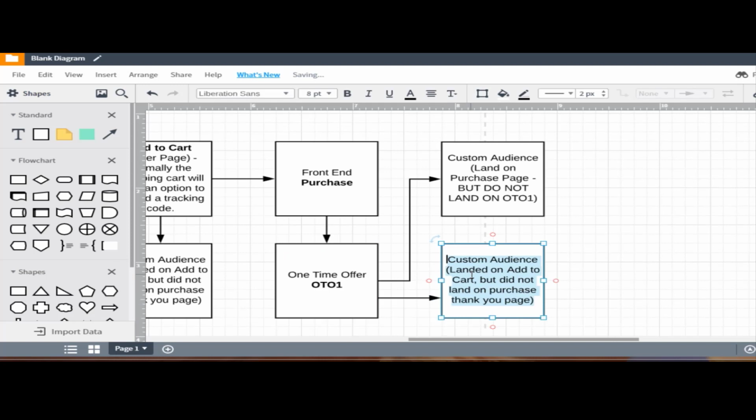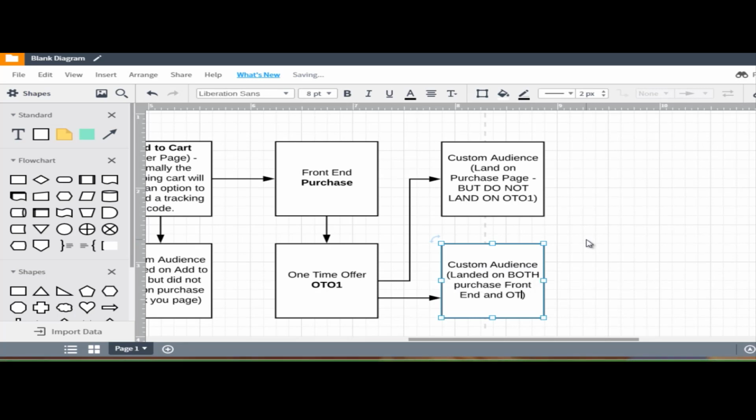And this is a really good way to kind of segment your high premium customers, or the ones that buy pretty much everything in your funnel versus the people who have not. So you could advertise something like premium material to this specific audience here. So for this one, they landed on both the purchase front end, and the OTO1.